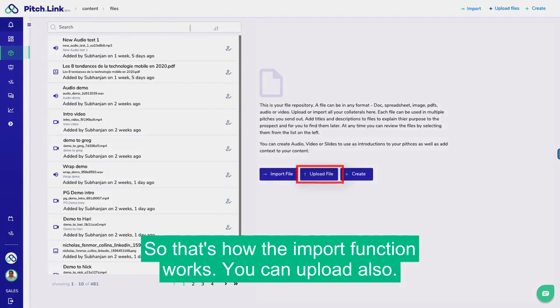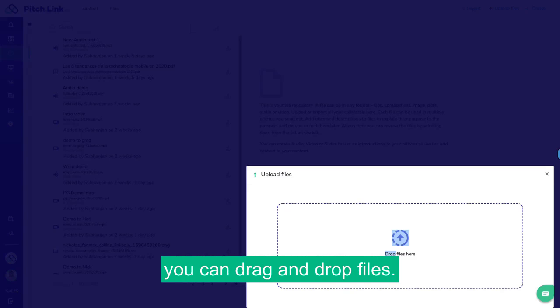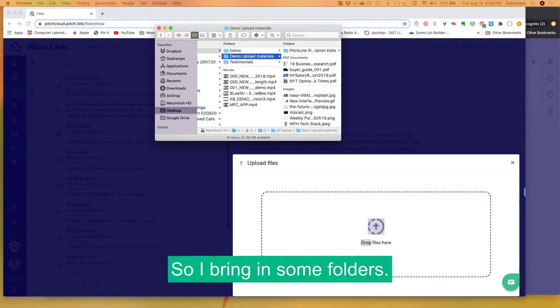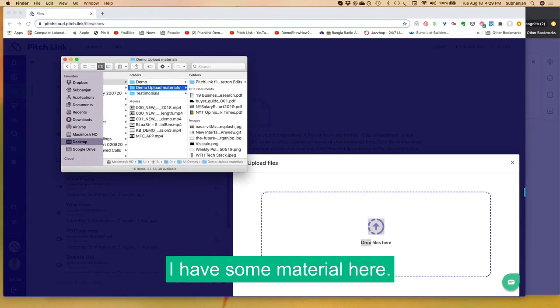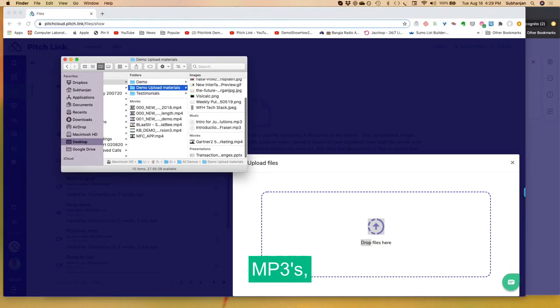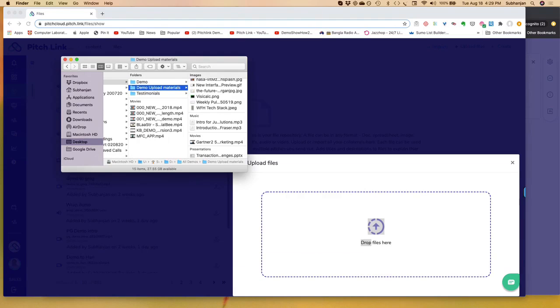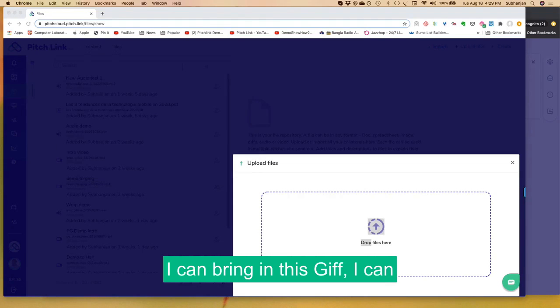You can upload also. So essentially, if you click upload, you can drag and drop files. So let me just show you how that works. So I bring in, these are some folders. I have some material here, MP3s, some PowerPoint and so on. I can bring in this GIF.